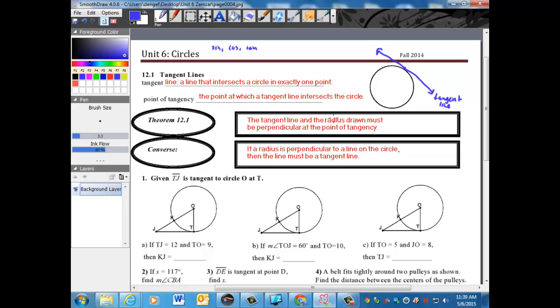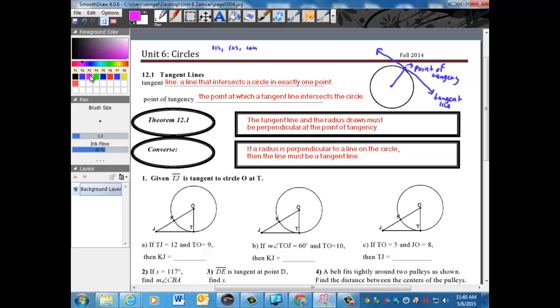Then we also have what's called a point of tangency. So if we put a point at our center of the circle and then draw a radius, I'm getting a little bit ahead of myself. Let's go back to this point right here. So we have this line that's called a tangent line, and it's going to hit the circle in one point. Where this tangent line hits the circle in one point is called a point of tangency. Okay, so this point right here is our point of tangency.